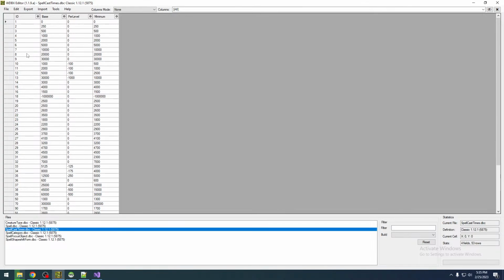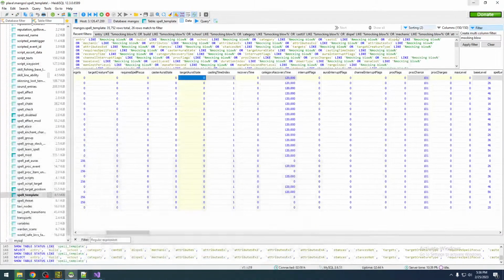Other examples of a spell that you might see, if a spell like a teleport spell has a 10-second cast time, the cast time would be listed as 7. And that would be because it has a base 10-second cast time with a minimum 10-second cast time. The base and the minimum typically will match, and time per level can be used, but it's typically not. And that's for spells that get faster with levels, for player levels, or with spell levels. I'm not sure how the core handles that specifically, if it's player level or spell level, but those are just 3 columns that are referenced for casting time. The casting time of 1 obviously means it's instant, because it's an instant ability.